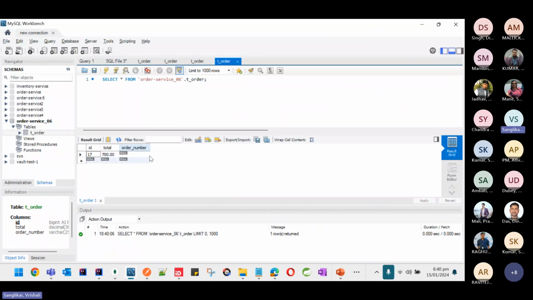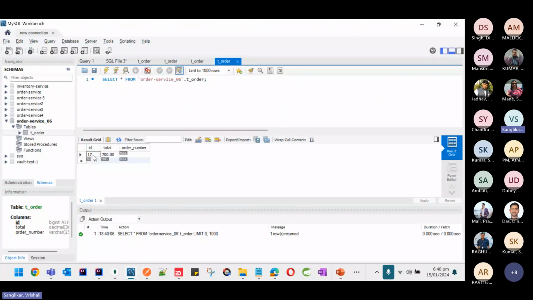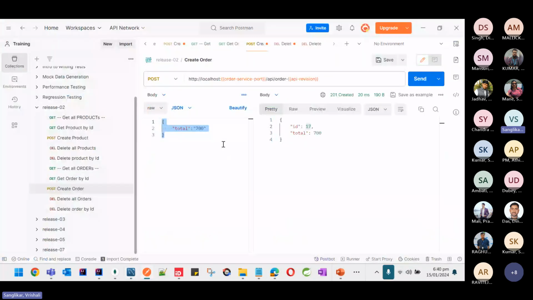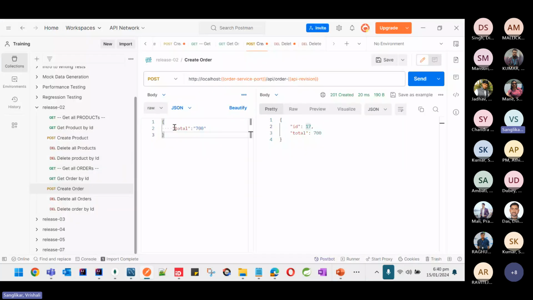And over here, this is the portion where we get the order ID and the order total that we have input in this Postman create. We have set into the input payload that has gone over here, and 17 is auto generated by the Spring Boot JPA repository. It auto generates it. We have added the generated ID, so that is how the 17 gets generated. We don't have to mark it. We don't have to put it into the payload.